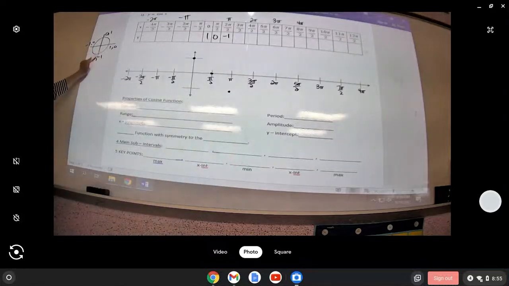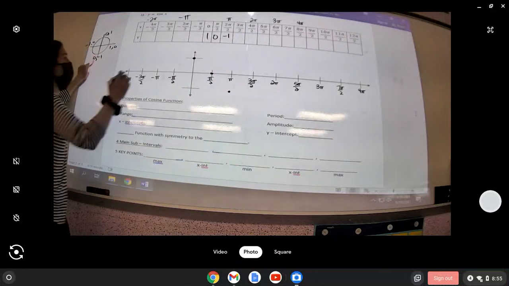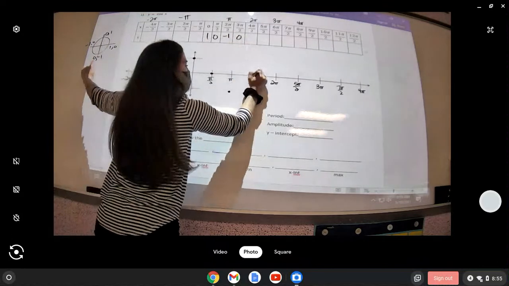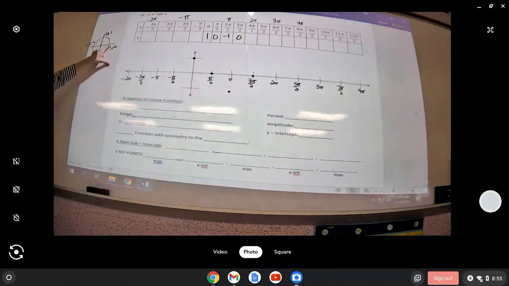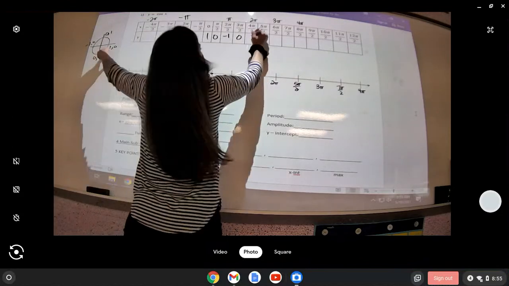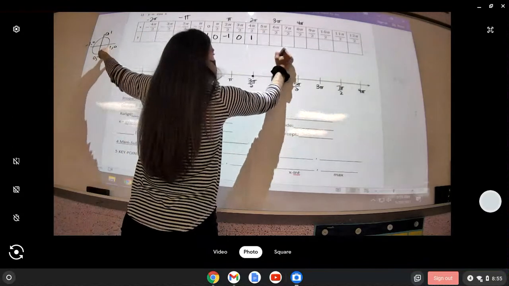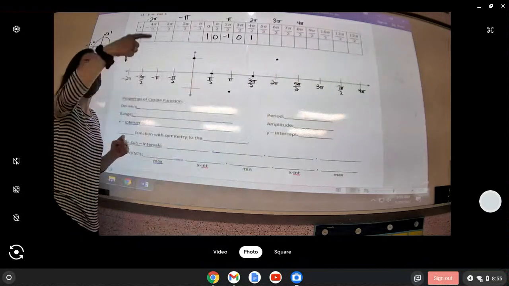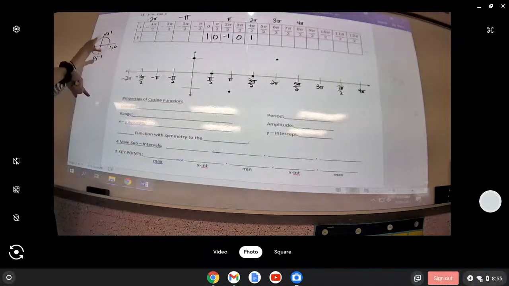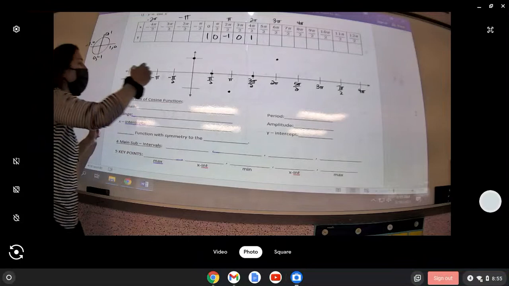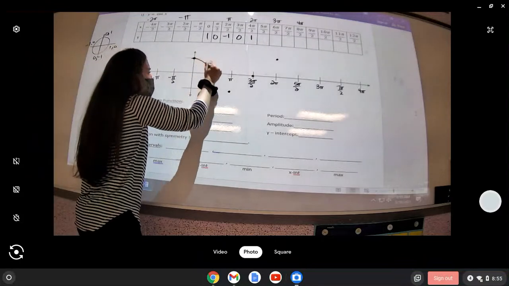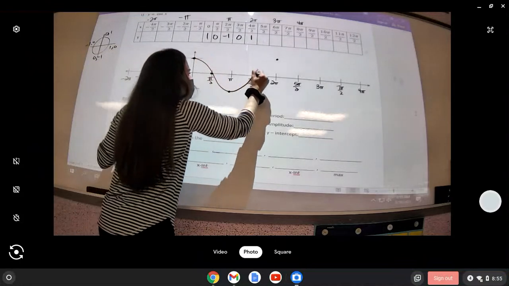All right, now we're at 3 pi over 2. The x-coordinate of 3 pi over 2 is 0. And then 2 pi, we're right back to where we started. The cosine of 2 pi radians, the x-coordinate is 1. So guys, there it is. Now we're going to start rotating around again, and we're just going to land on all the same x and y coordinates. So one cosine curve looks like that.